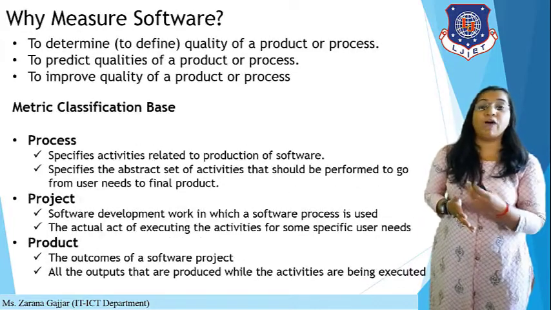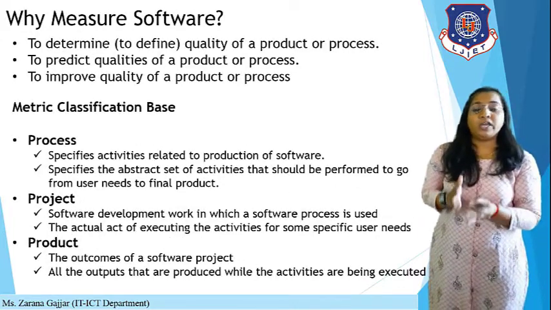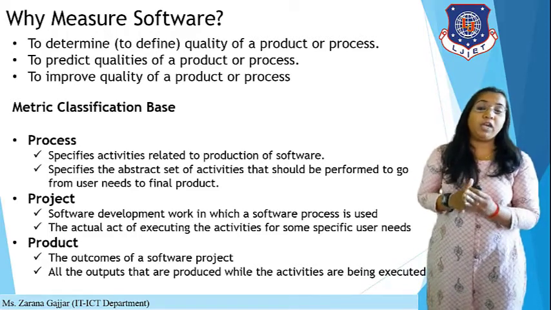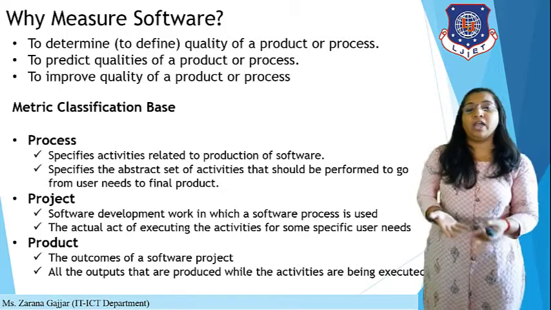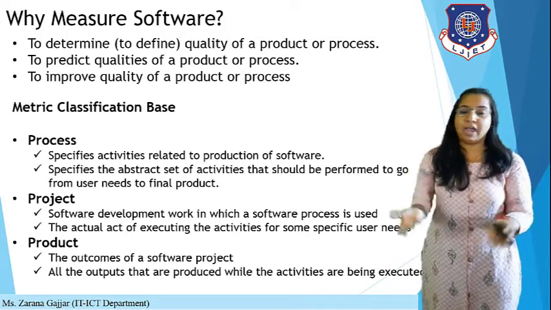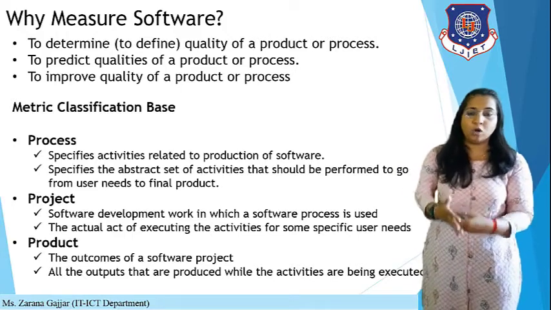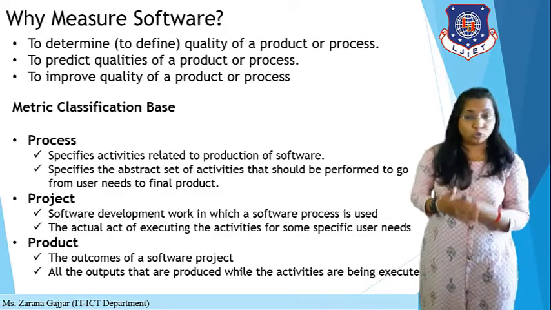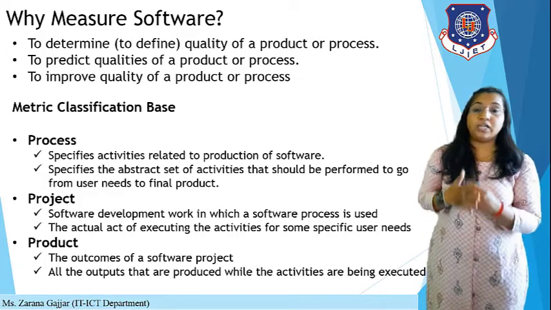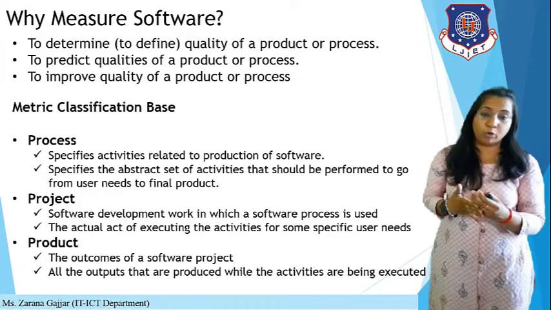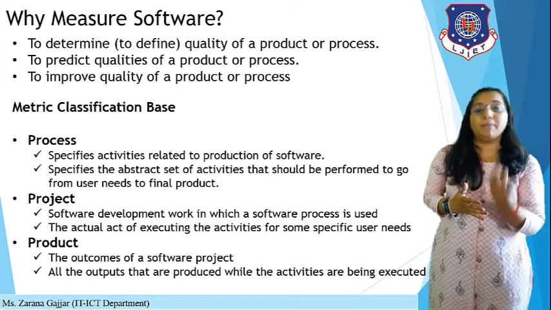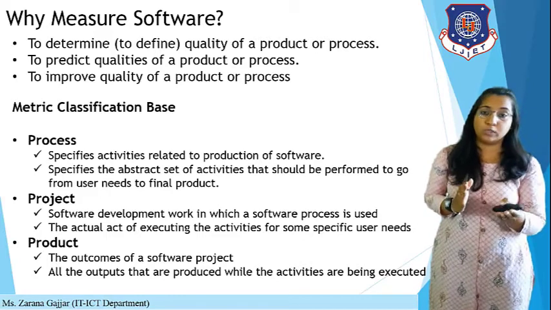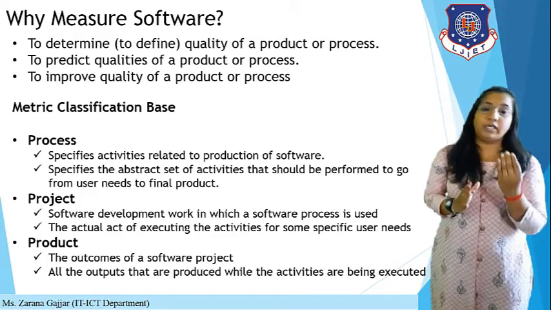Now next is why measure software. Unit 3 is about managing a software project. So why do we need to measure any software? As we already have the requirements, we can easily break the software into a particular task list, and then you can easily plan your software. Then why is there a need to measure your software? The main reason is that you have to determine the quality of a product or process. If you are measuring the quality of your product or process, then your software should be a great success.